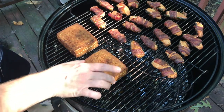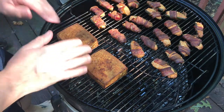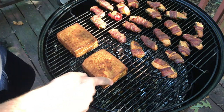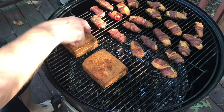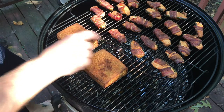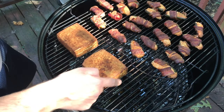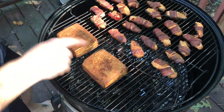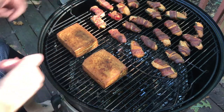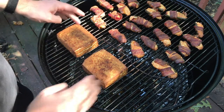I think I'm gonna give these guys here another half hour, and then we're gonna take it inside, cut it up, and get some sauce on it so we can make the burnt ends out of it. The edges on here have crisped up. I like it. I like that. I have no idea how this is gonna taste, but I think that looks, well, not looks, that feels good. And texturally speaking, I think that's gonna make a big difference for some of these bites here. So we're gonna give this another half hour, like I said, and then we're gonna take them in and make them burnt ends, y'all. Boy, I am just pleased as punch with that.